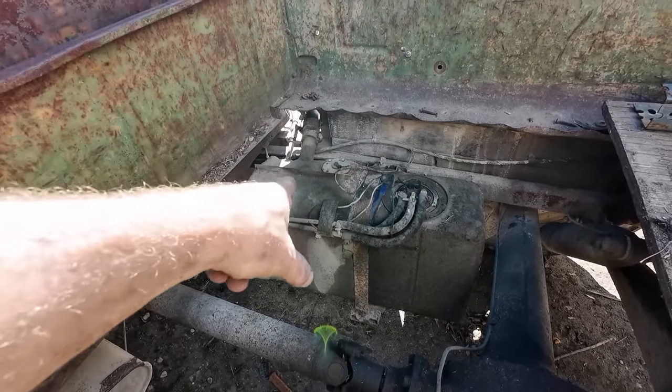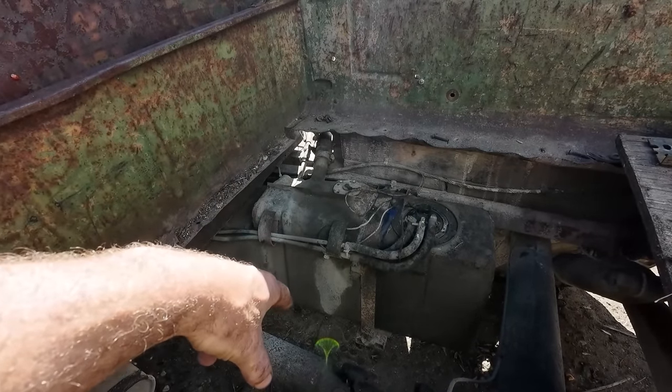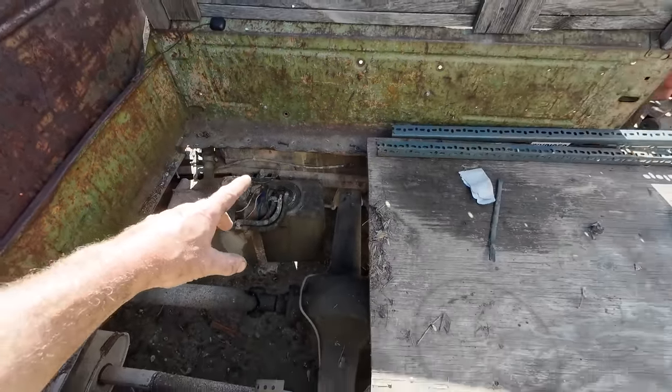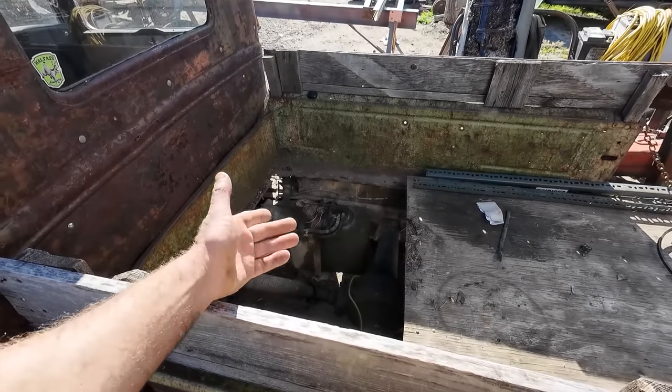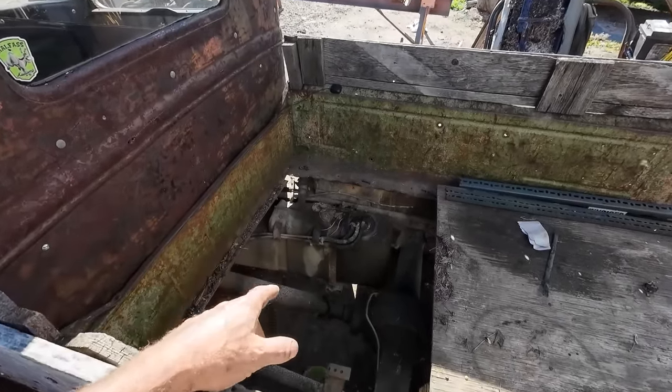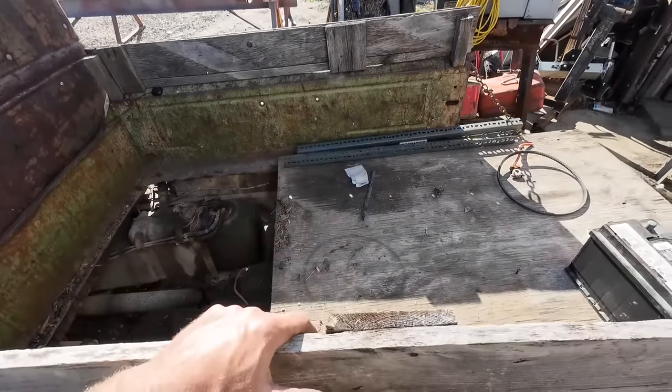Now that I got the bed out I can tighten up some hoses, because I think I had a little bit of leakage happening back there which is near impossible to get at when I had the wood floor in place. Anyway, I'm gonna do some lines. We're gonna pop that thing out — actually I think I can just move these tabs and I should be able to pull the whole unit out and then we can do our thing right on the bedside there.